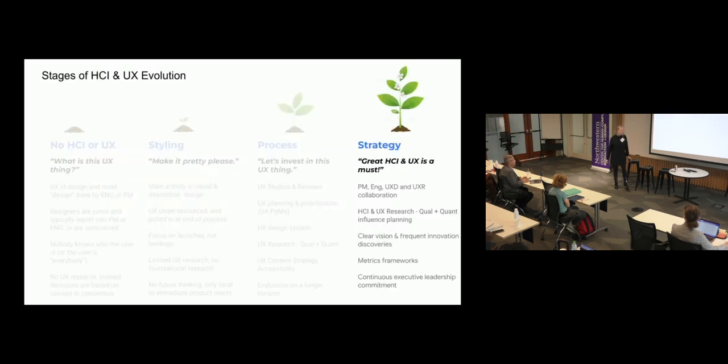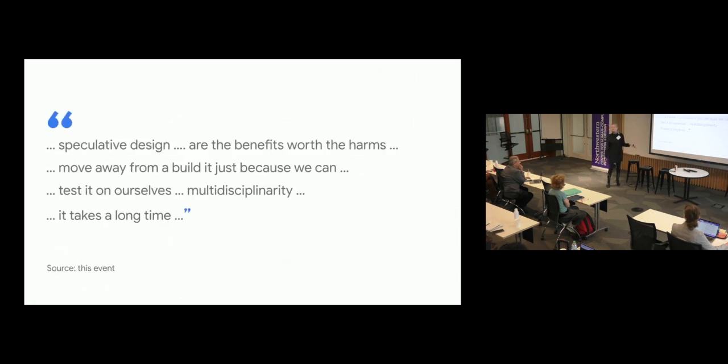So here's where I want to be. I'm going to wrap up now, but here's where I want to be. I need your help. That's why I'm here, to task you all. And these are some of the words I heard. Speculative design. Are the benefits worth the harms? Can we get that conversation into the PMs and the road mappers early? Move away from build it just because we can. Test it and just test it on ourselves.